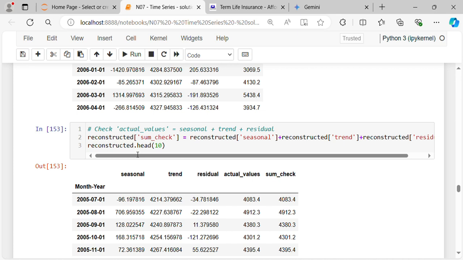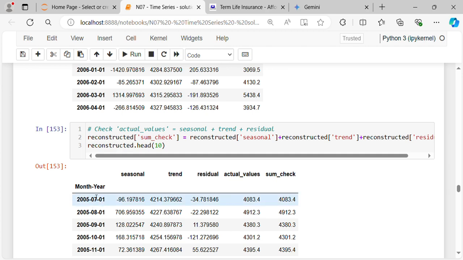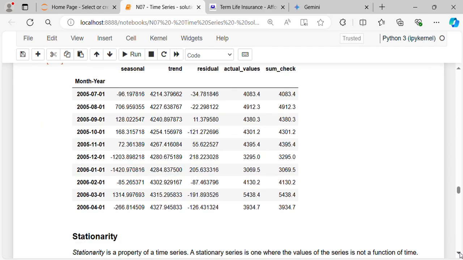In the reconstructed data frame, the new column sum_check, let it equal the seasonal column plus the trend column plus the residual column, and we check the first 10 lines, we get this. So sum_check is seasonal plus trend plus residual. And looking at the first 10 lines, we can see that the actual values equal the sum check values.